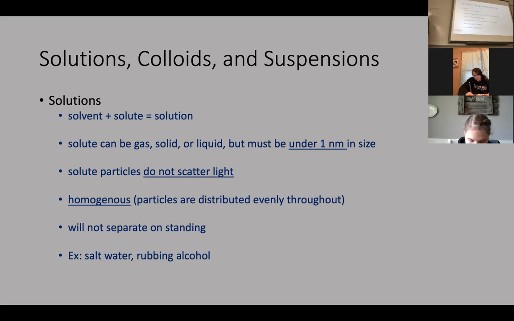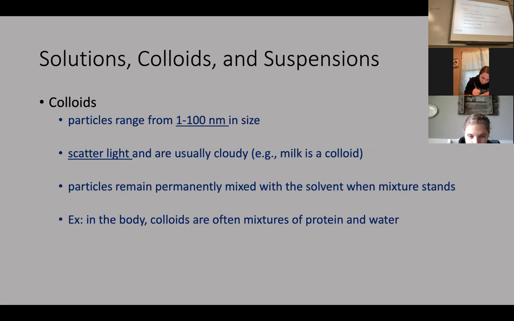And I'll show you some examples of these, some pictures in a few slides. All right, so that's a solution. Moving up to the next size of solute, basically. So solutions have tiny, tiny solutes under 1 nanometer. Onto colloids. Colloids have solute particles that are between 1 and 100 nanometers. So they're kind of the mid-range.